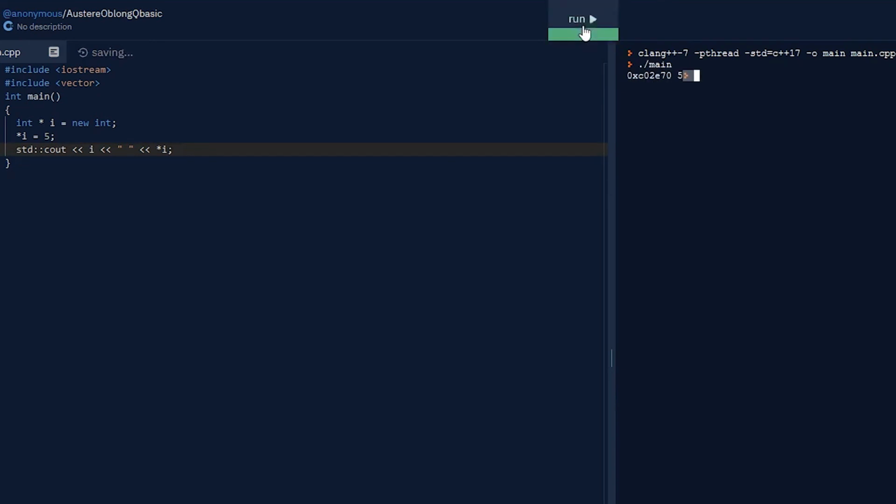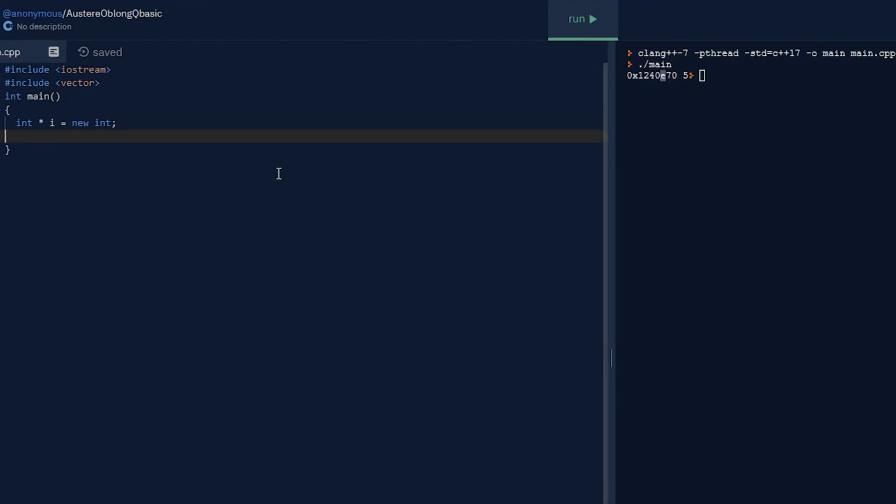Oh yeah, now it works. So here's the address, here's the value. If I run this again and again, you can see the address changes. Does it? Yeah, it does. But the value doesn't, because the value is always 5.